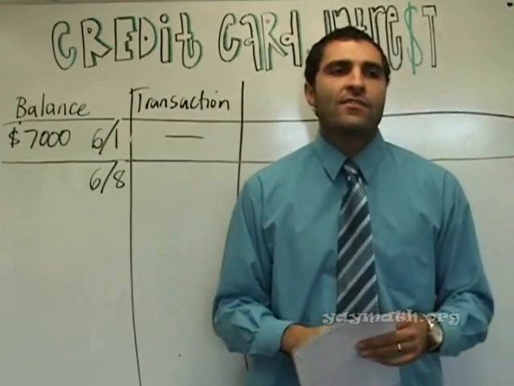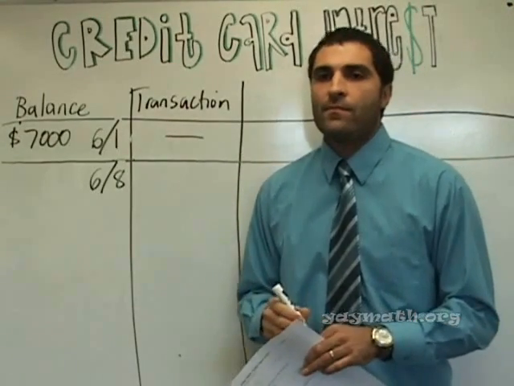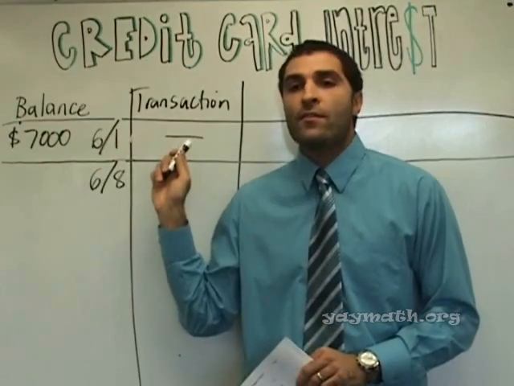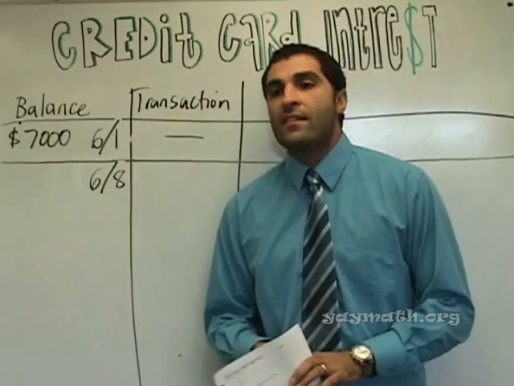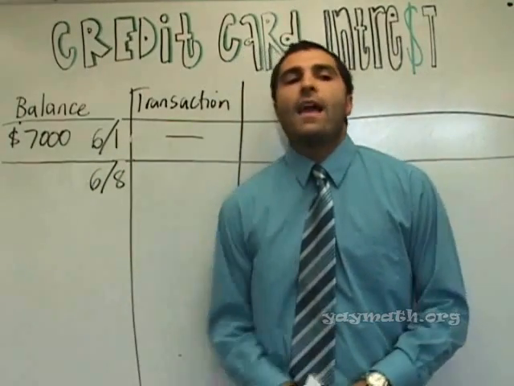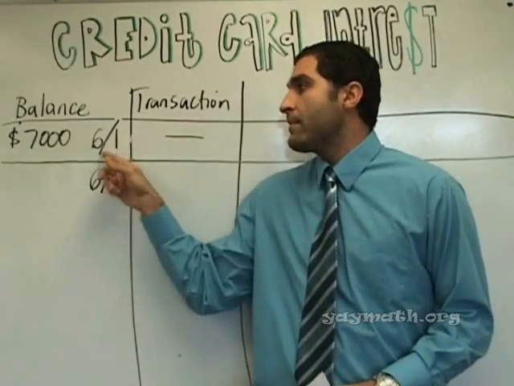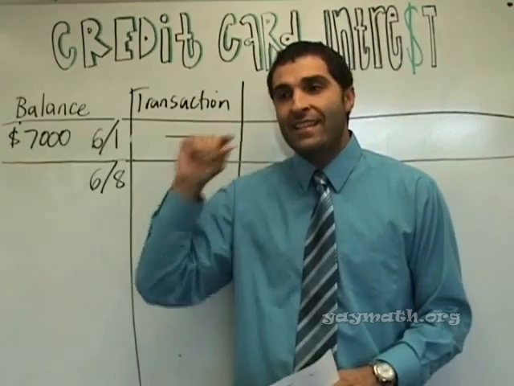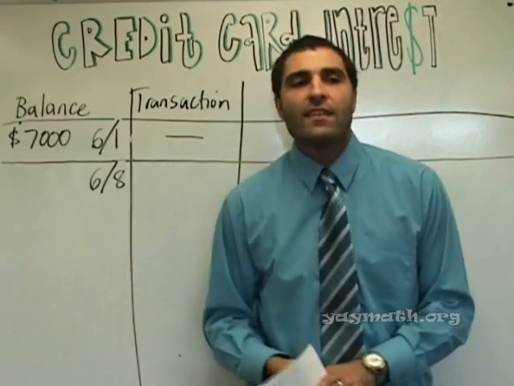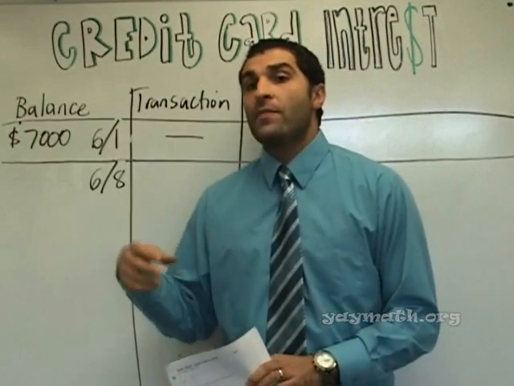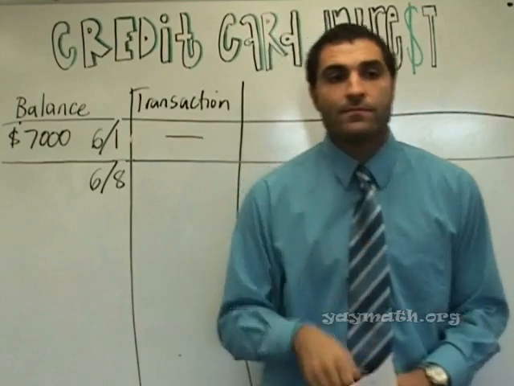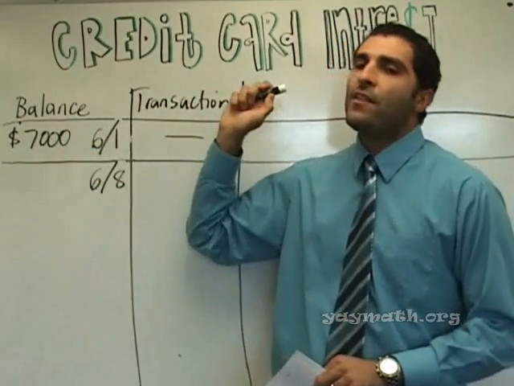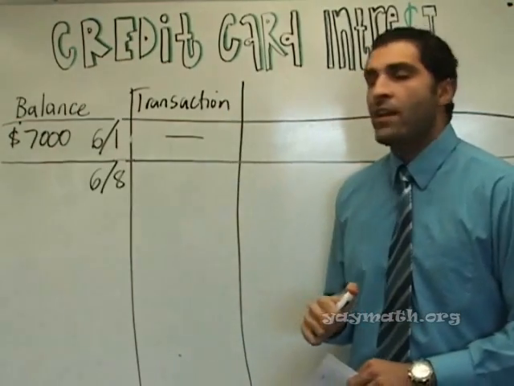What happens if this person does not pay the $7,000 in full by the 1st? They charge extra interest. So now the credit card starts charging interest — they say you haven't paid the full amount by the due date, so we're going to assess interest for the month of June. Keep in mind, many times they'll have what you owe and a minimum payment. Just pay at least the minimum payment so they don't charge a late fee. Late fees are usually around $40 to $50 and are on top of the interest. So if you can't pay the full amount, at least pay something so you're not charged an extra late fee.